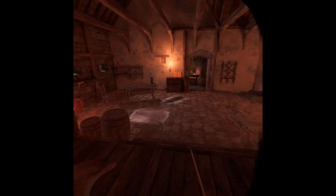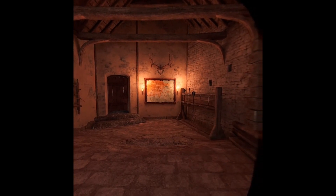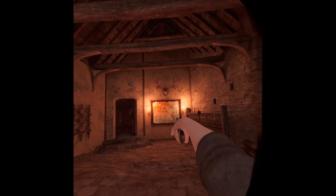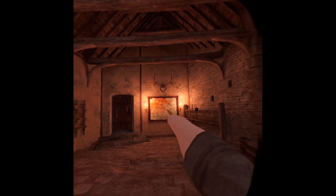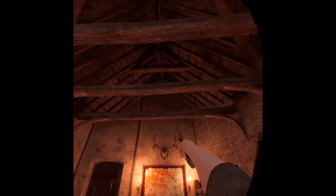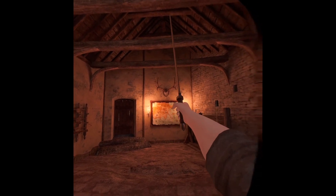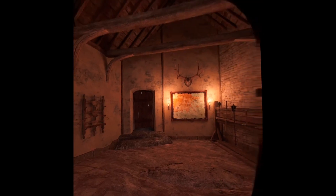One thing to note as well — the haptics of the Quest 3 are okay, they're fine. Standing here looking directly at the center of the map, I can see the corner and a little bit into the doorway — maybe a couple inches, two inches over into the doorway. Now for the vertical field of view: from the same place, looking at the direct center of the map, I can see down to about one and a half tiles away. Looking up, I can see the third beam in — so that's three beams up I can see, and about two and a half down. We'll test this on Quest Pro in just a second.